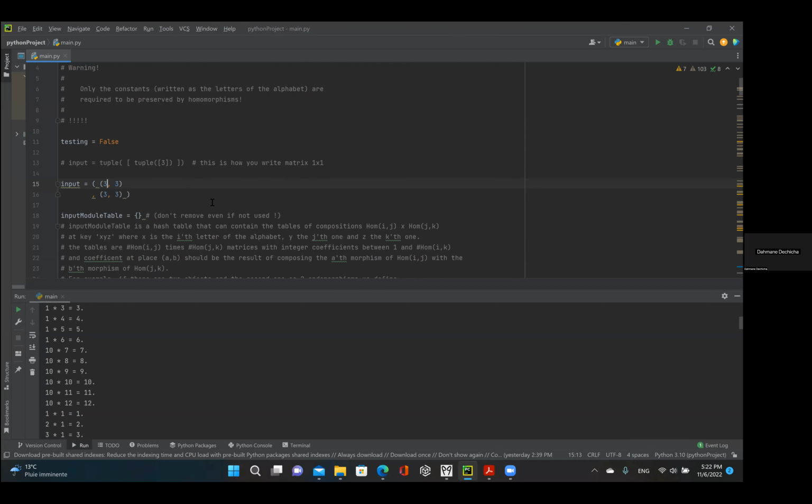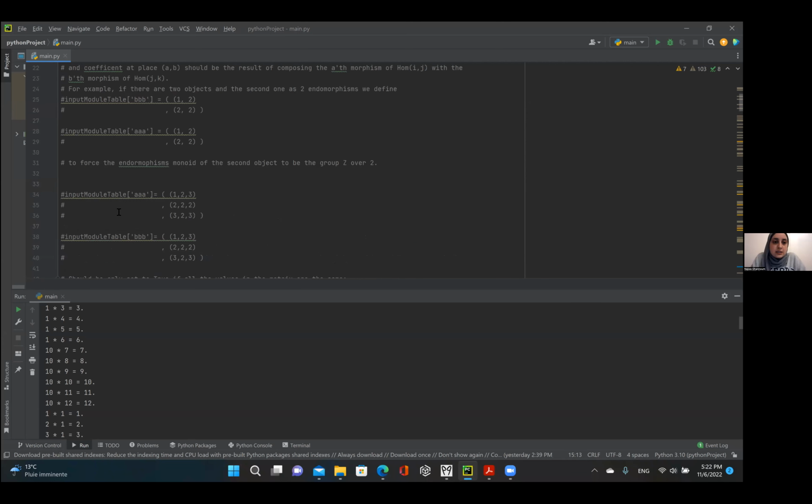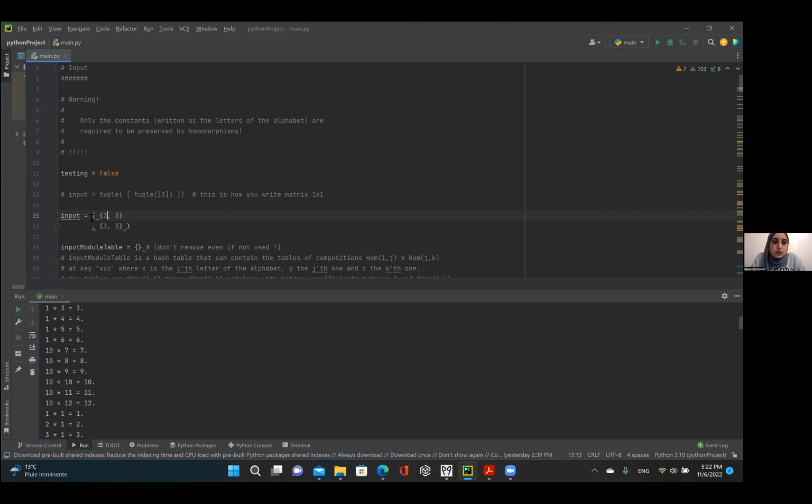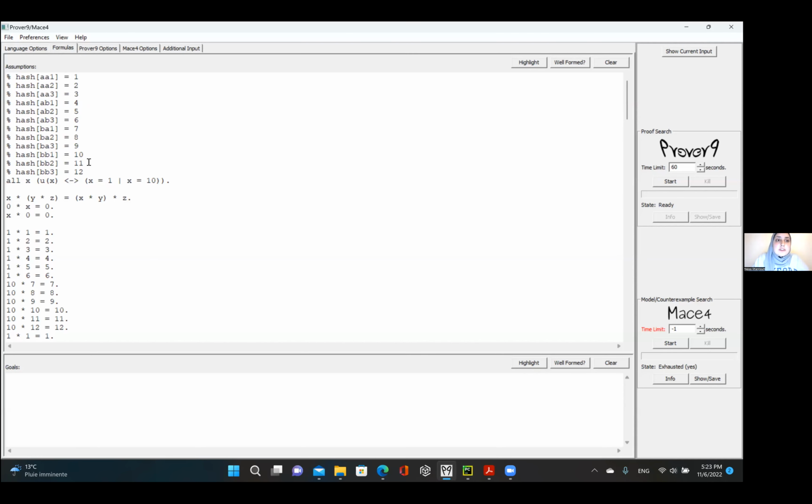Okay. So this is the Python program, and in Python, all we do is we input the matrix that we want to count, which is going to correspond to the categories we are counting. So here we are counting 3, 3, 3, 3. We also can do it for size 1 and size 3 and everything. And it will generate equations of the category. And these equations we are going to put in maze4.